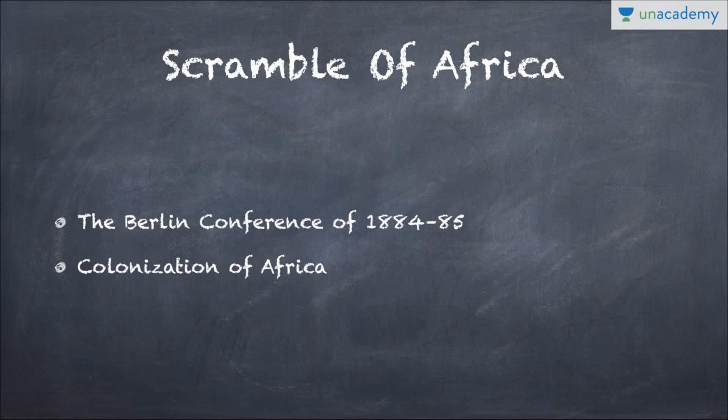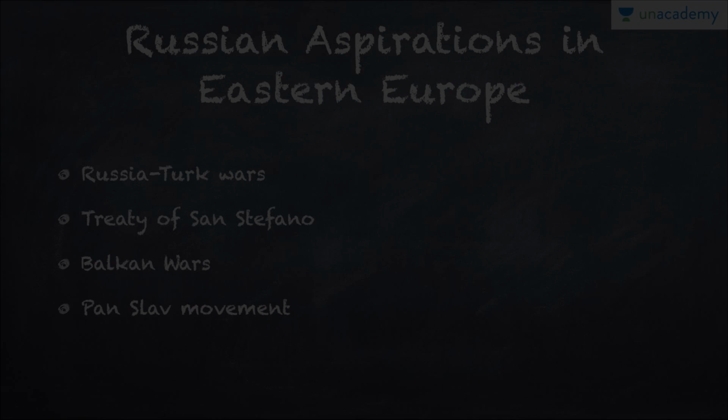Then 13 European countries and the United States met in Berlin to agree to the rules of African colonization. From 1884 to 1914, that is 30 years, this entire continent was in conflict because these European countries used to fight among each other. They used to seize territory and power from existing African states and people. Finally, it sowed the seeds of friction between these imperial powers, and it led to a lot of conflict. This was because of the Scramble for Africa, because they wanted resources and to show off their strength.